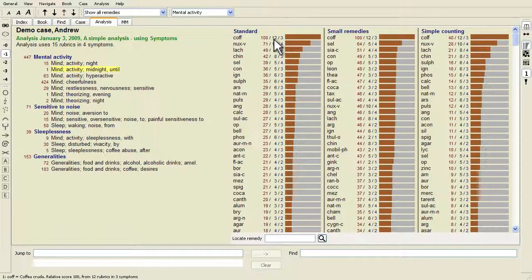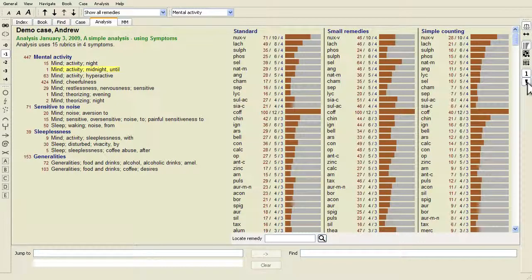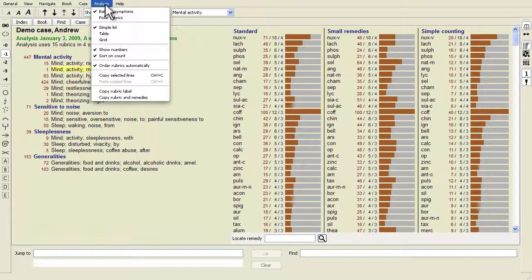In some situations you might want to not sort the result in order of importance, but according to the number of symptoms and rubrics a remedy occurs in. You can then press this toolbar button, meaning Sort Analysis on Number of Symptoms Rubrics.